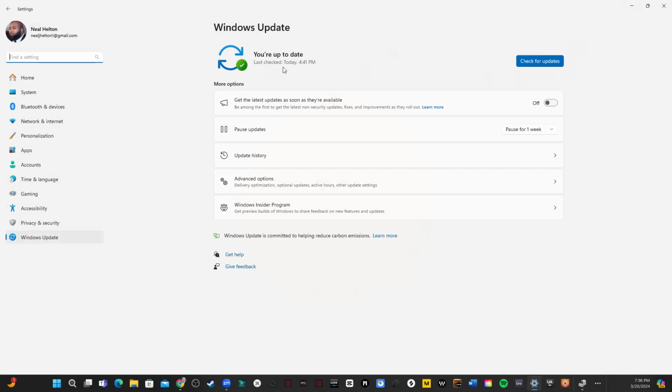And then I can come here, it says it's up to date. I can check for updates, because sometimes your software updates have driver updates inside them. So when you update your operating system, those drivers get updated as well. But you have to do this on a regular basis. It depends on your system.